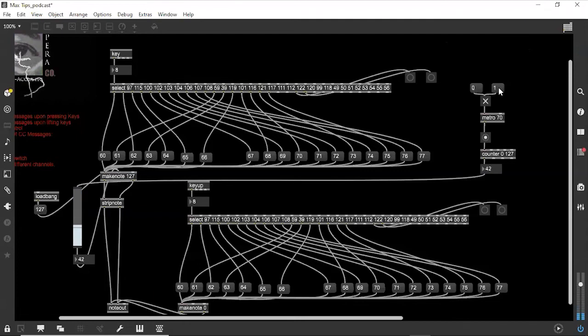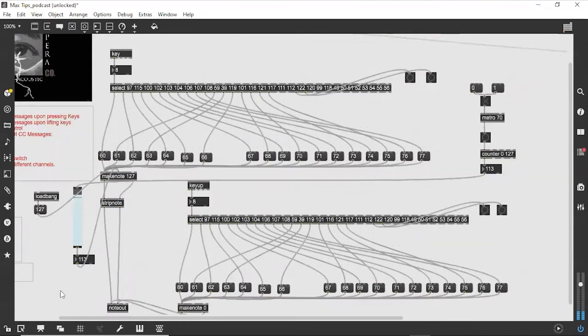Now you notice this is only going in one direction, up. So apart from using our triggers to turn the metronome on and off, we're going to use our triggers to tell counter to count up or down. Okay, so counter needs, the 0 means count up, and that information goes into the second inlet of counter. The second inlet of counter is dedicated to what mode of counting you want, up, down, or up, down. So 0 is, as it says here in this little bubble, up. 1 is down.